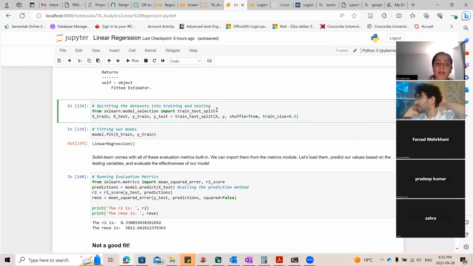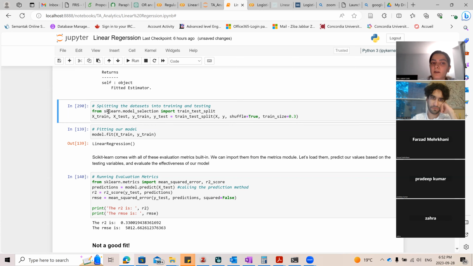Okay. The first thing that I need to do is to split my data set into test and train sets. Here, I don't know why the other person is doing that, but the train size is 30%. Okay, I'm not comfortable with the size, but that's going to be all right.